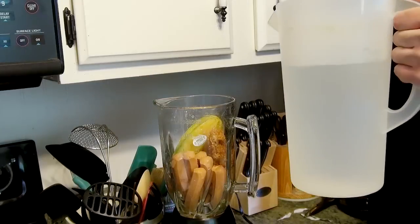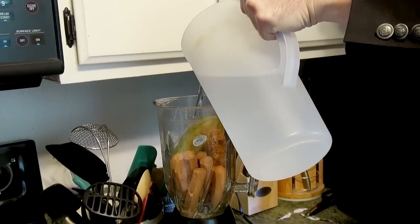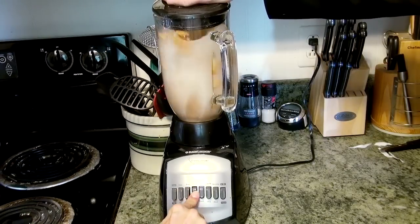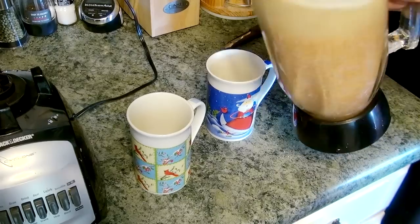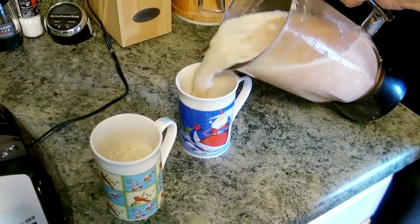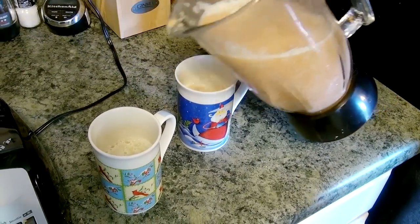Finally, water it down as much as you can so you can't even recognize what it was originally trying to replicate in the first place. Blend whatever charm it had left into a creamy liquid ready to be pointlessly forced down your throat. Be sure it's poured into a glass that looks festive and tasteful, deceiving you into what you're about to subject yourself to. Finally, garnish with a lit cigarette and enjoy.